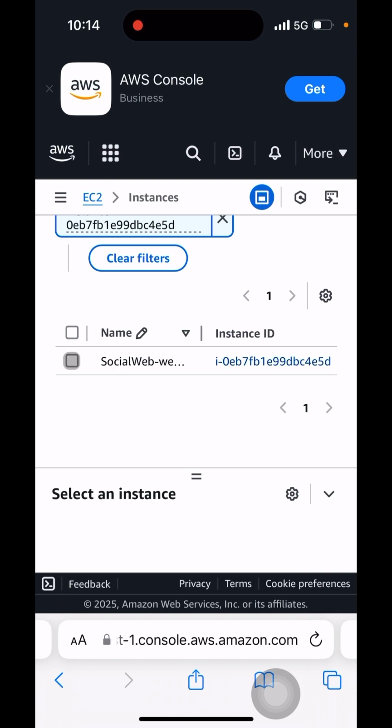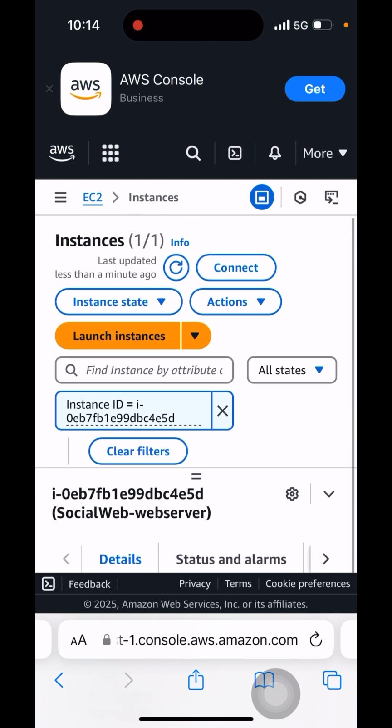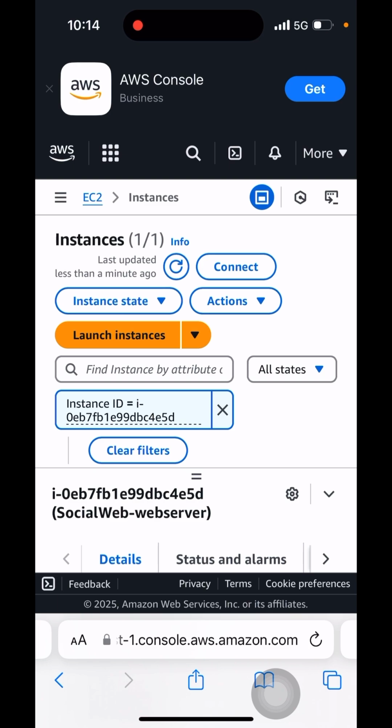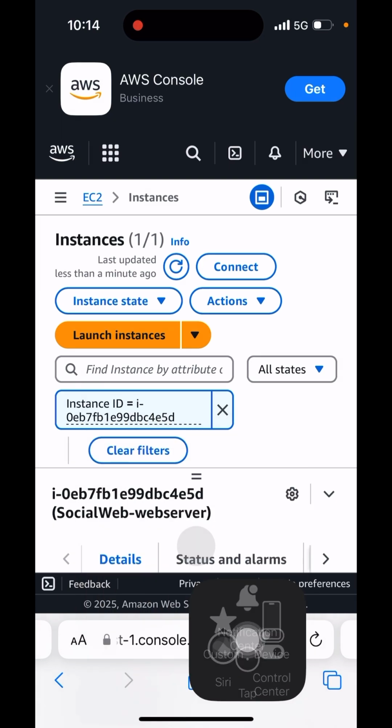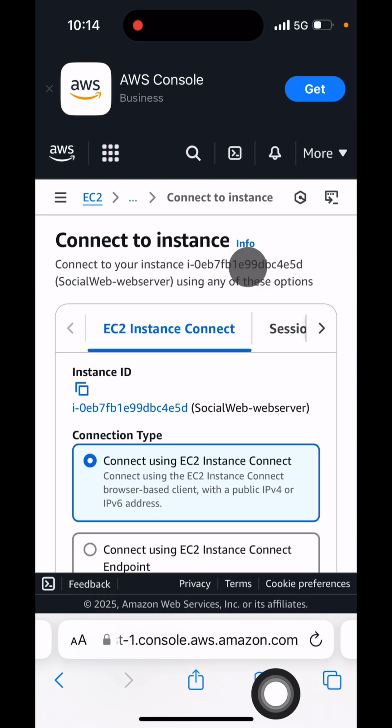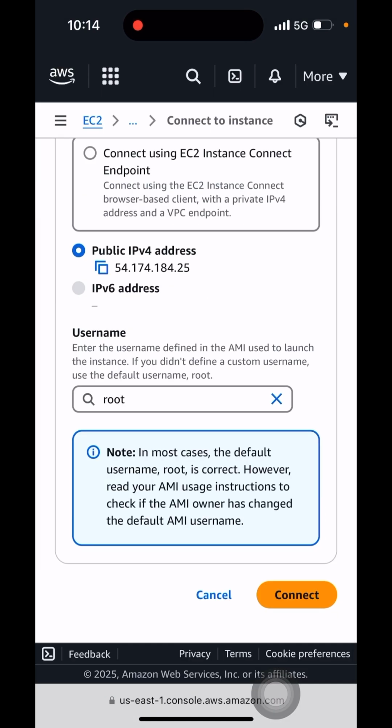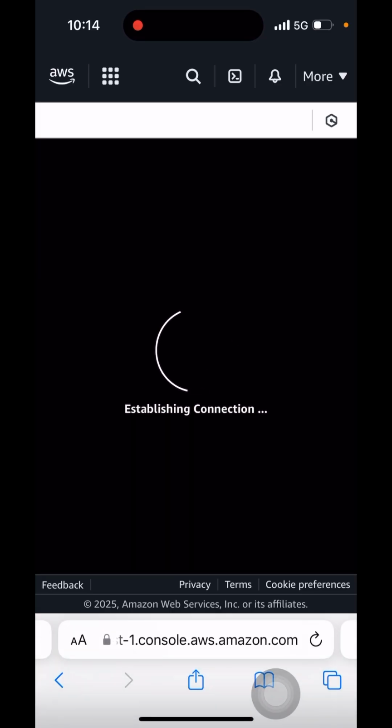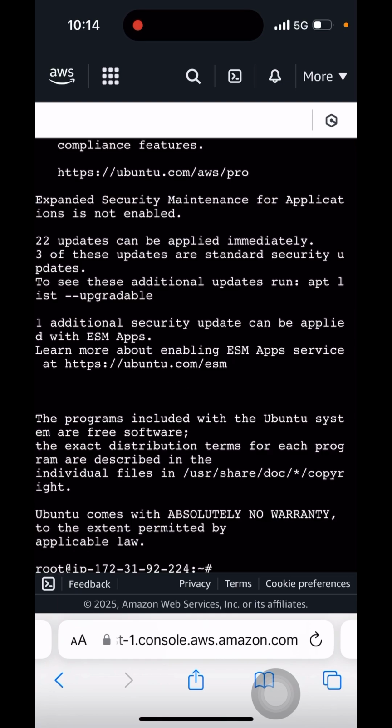Alright, so I'm going to check this box next to it. And then I'm going to find this connect button up at the top. Click connect. Scroll to the bottom here. Click connect on this. And now this is going to let me paste that command to create the SSL certificate.